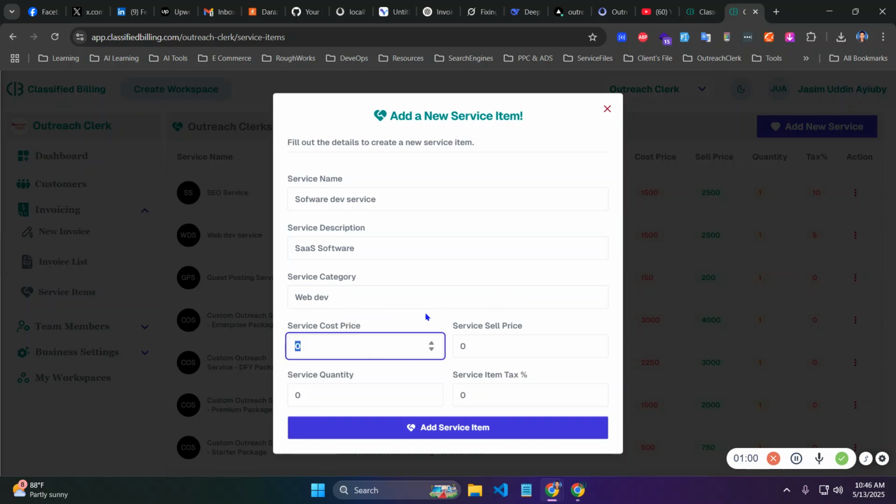Price: 3,000. Service sale price: 4,500. Quantity, it's a one, and tax 5%. Add service items.